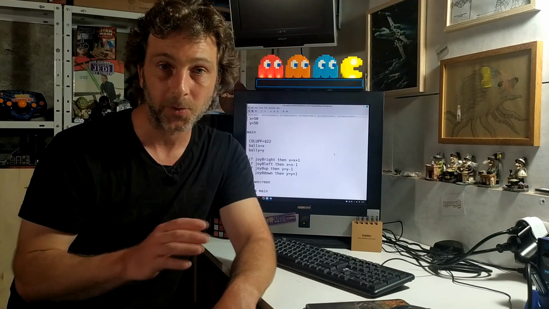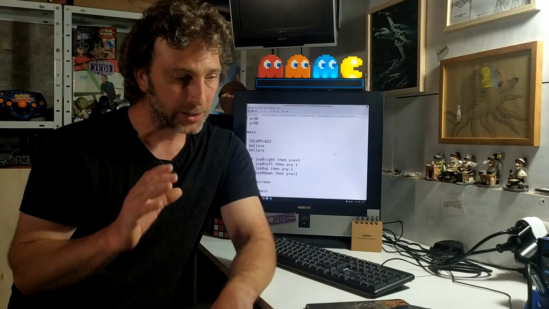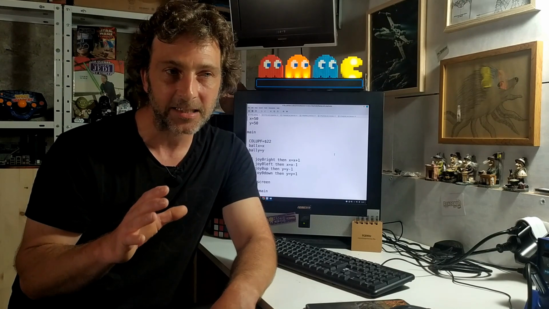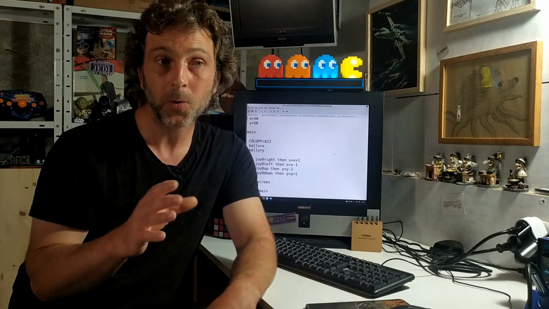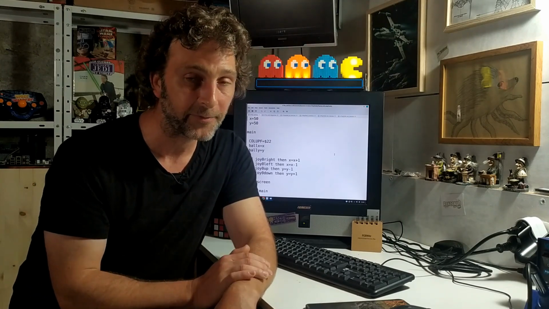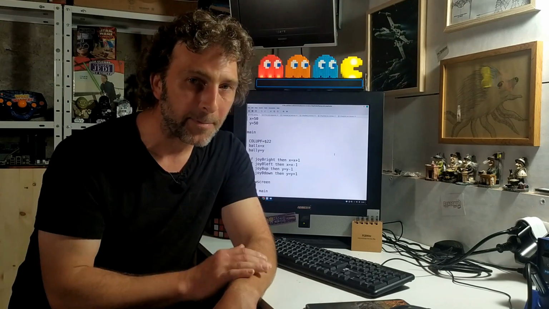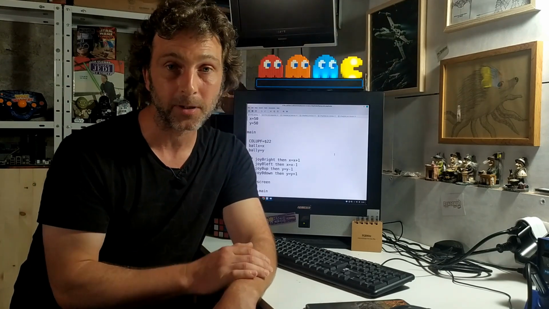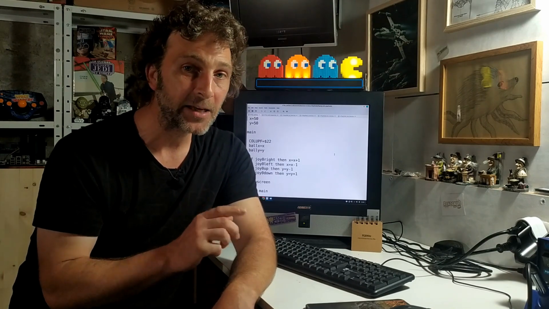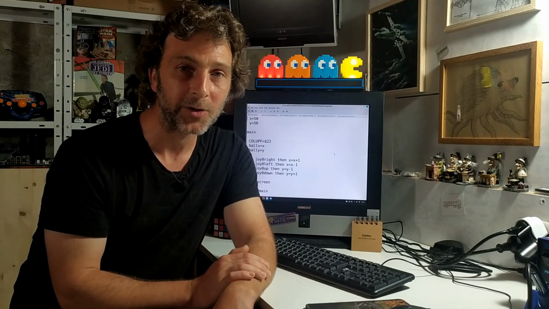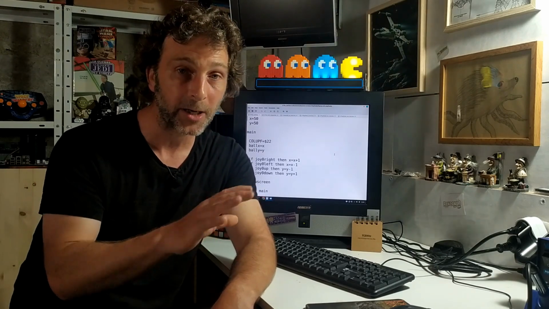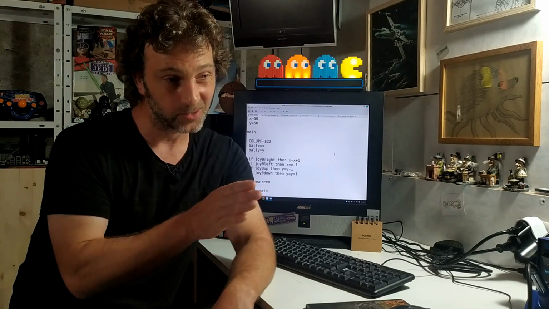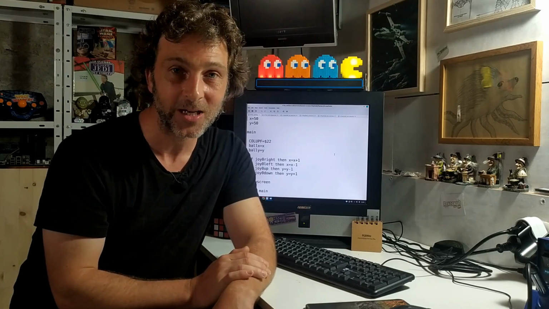So what we're going to do today is have a little look at the playfield. Now the playfield on the Atari is something that sits just on top of the background on screen. Generally it's what we would use to build the platforms in a platform game or to build the mazes in a maze type game. A really good example of exactly what the playfield is, if ever you've played Combat on the Atari 2600, is what is used to make up those walls that stop our tank from shooting at the other player or also from passing to the other side of the screen.